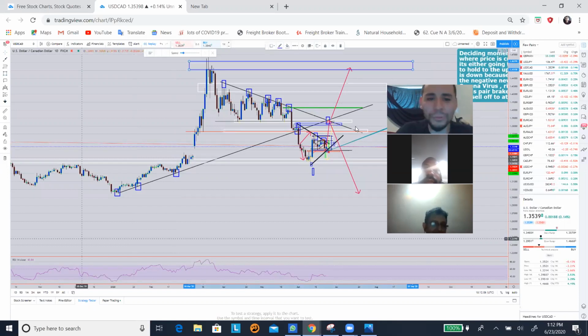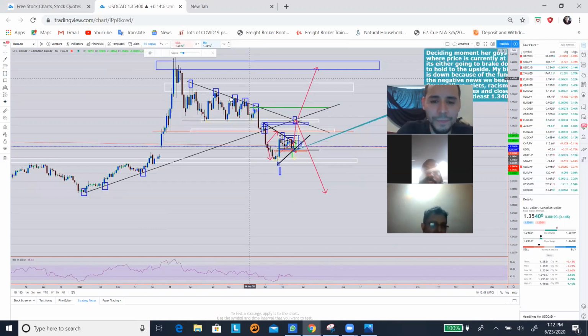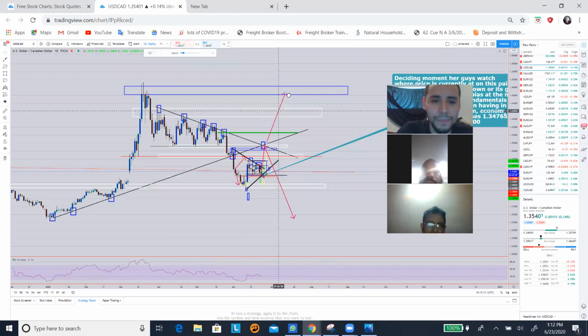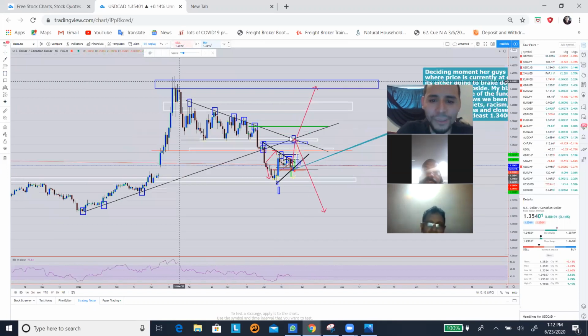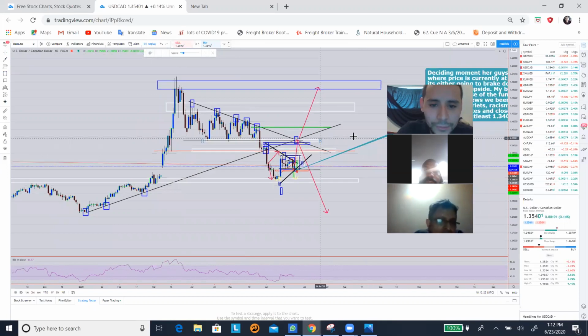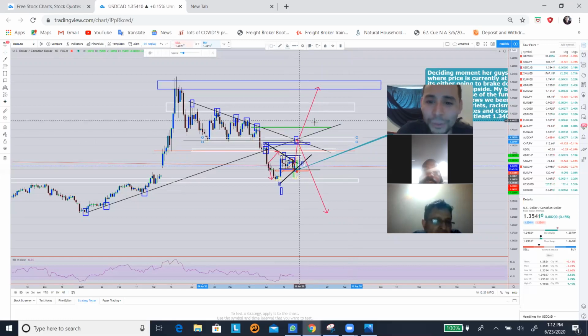Right? What happened with gold? Once it broke out, boom, all the way up. I mean, this is the only high right here. Half point is right here. This is half point right there. That's half point right there. If it breaks that half point, I mean, huge buying opportunities over time on this pair.